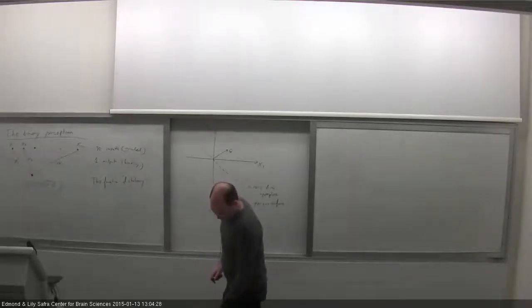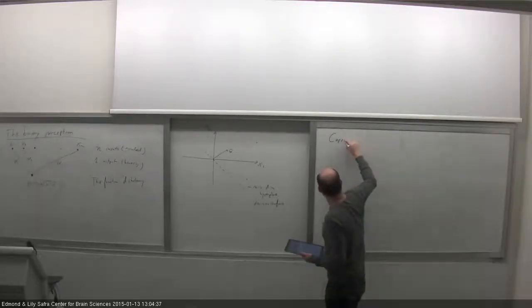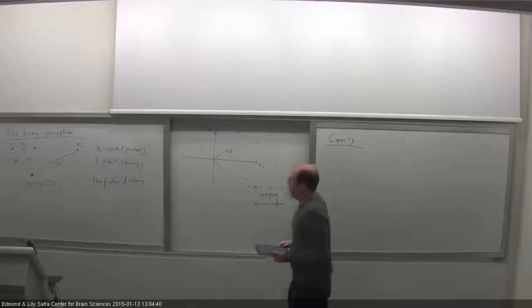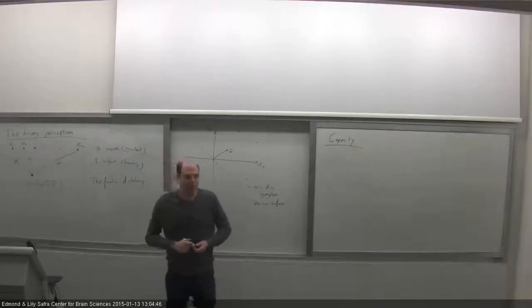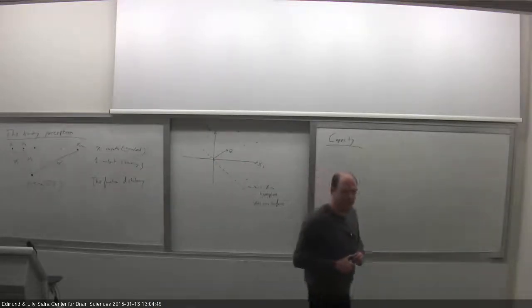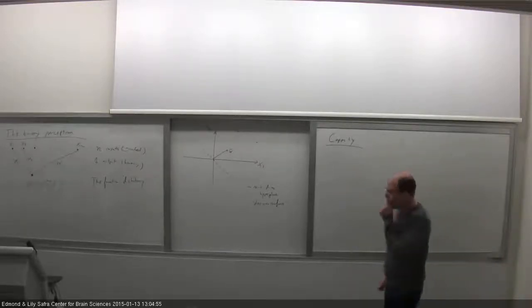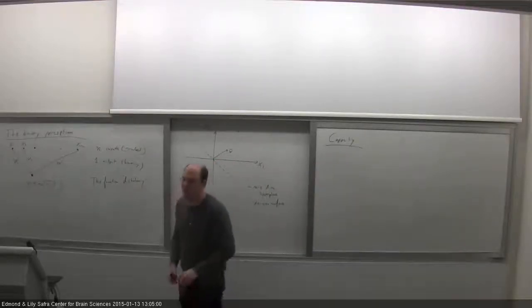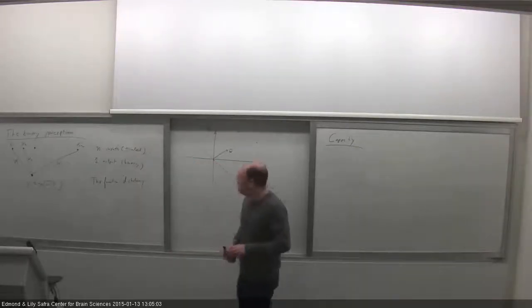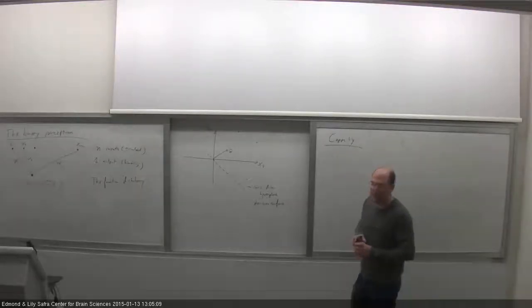Okay, so what I would like to discuss now is the capacity of the perceptron. What do I mean by capacity? We can ask, for an n-dimensional perceptron, how many functions can it implement? What is the answer? How many functions? Okay, I will modify my question in a moment, but I would like to first ask, how many different functions can an n-dimensional perceptron implement?